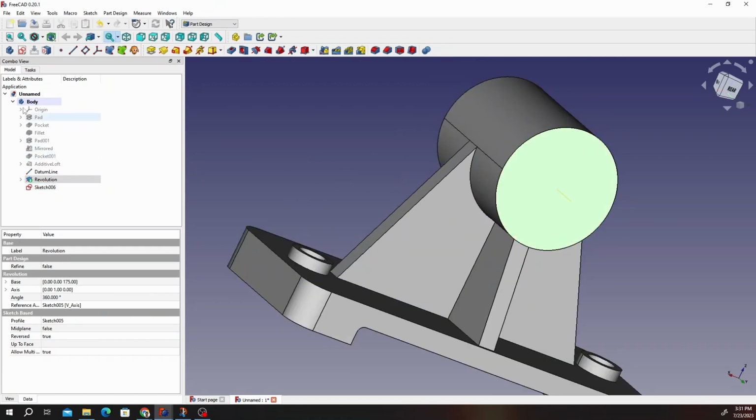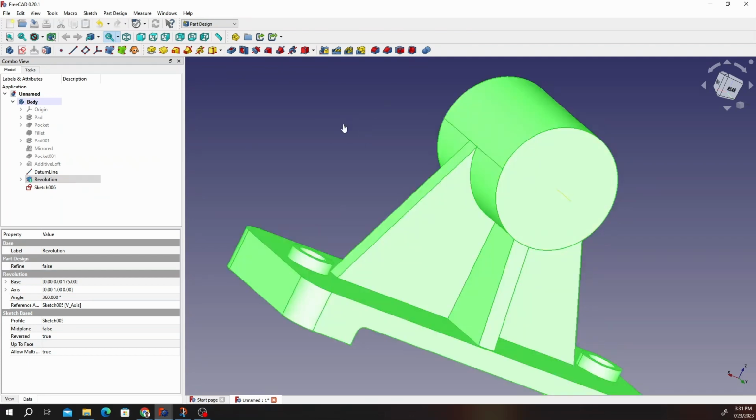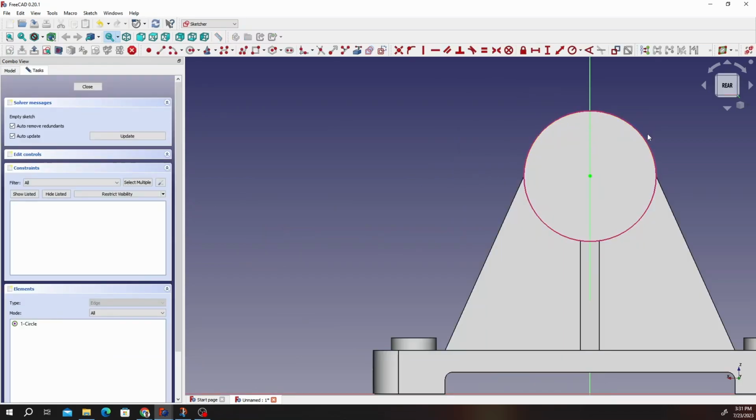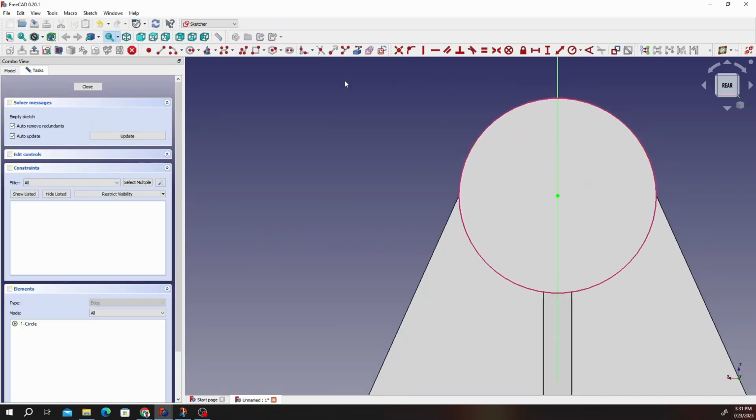Click on that face, and we're also going to bring it to the front. Okay. And then we go ahead and double click on our sketch. So we should have something of the sort.